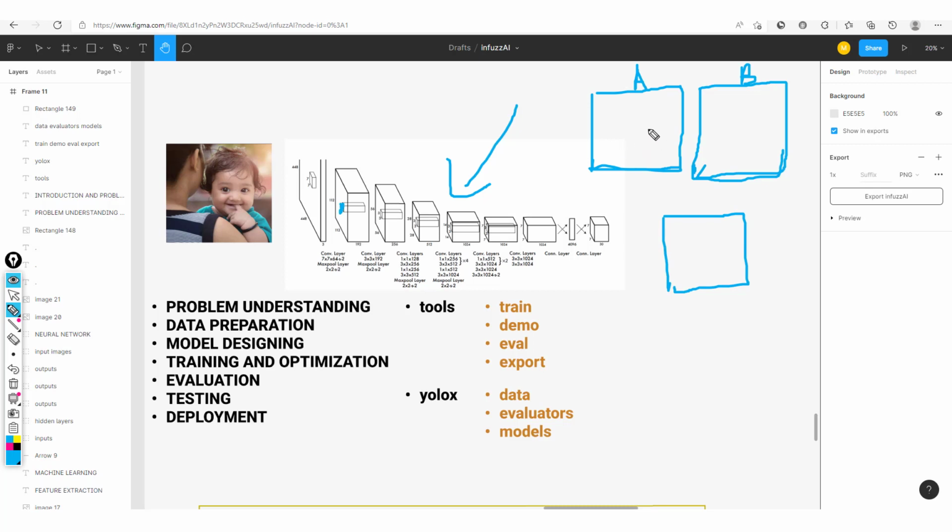And that's it for this section. See you in the next section, where we are going to train a lighter model like the YOLOX Nano, and we are going to integrate W&B.